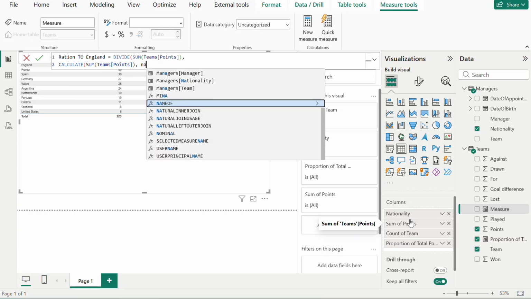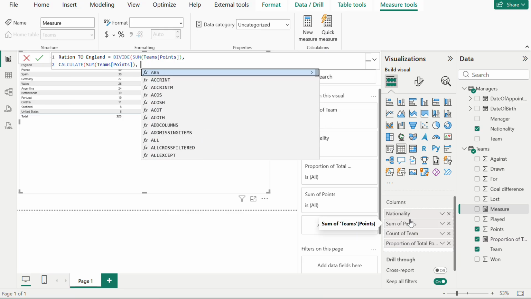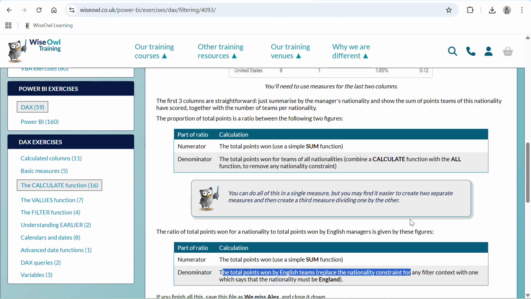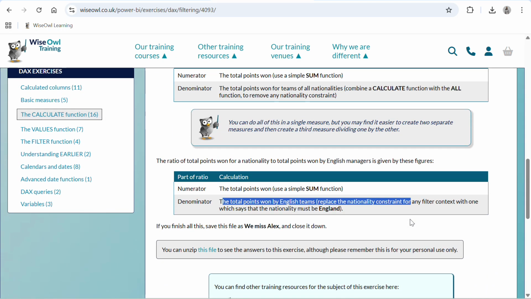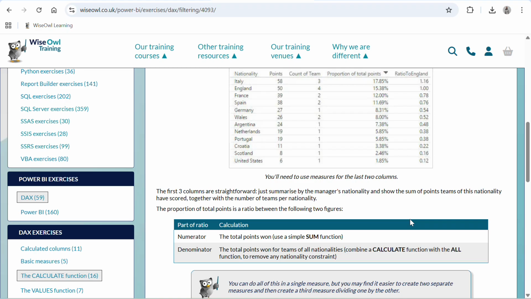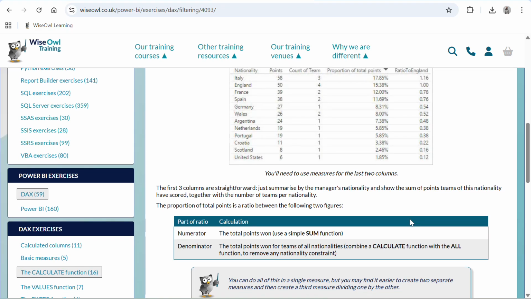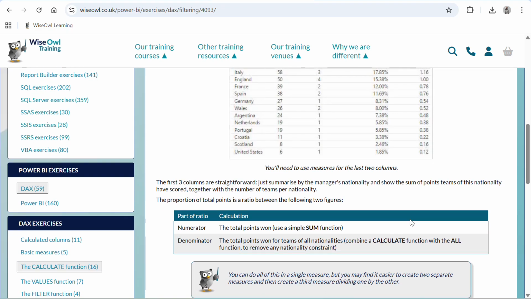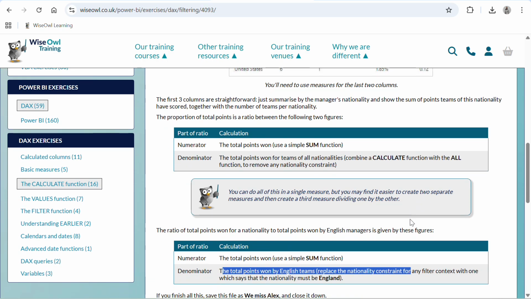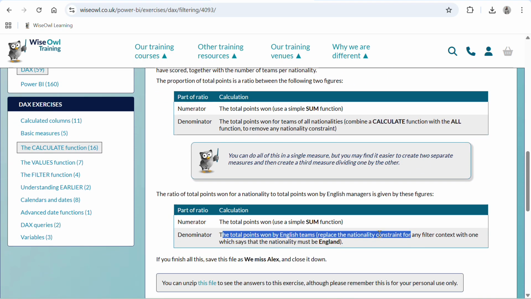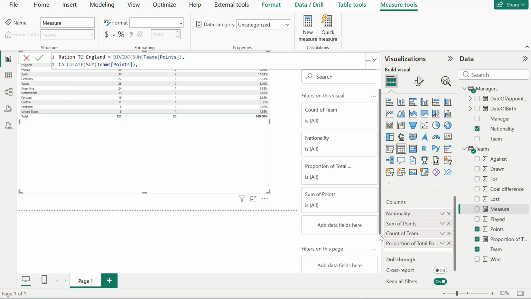So we will be using nationality. We will be replacing the nationality constraint, so we will not be using this.